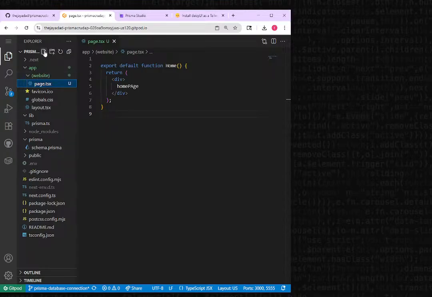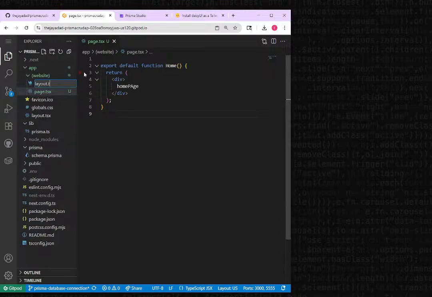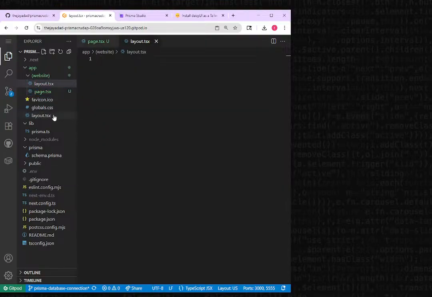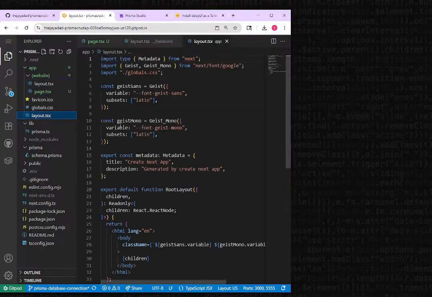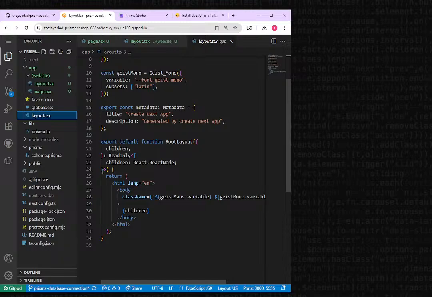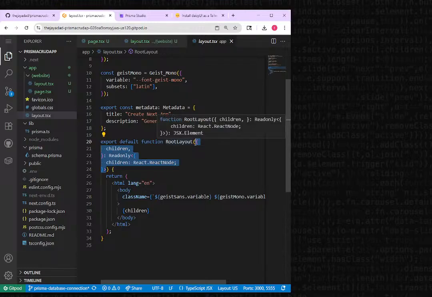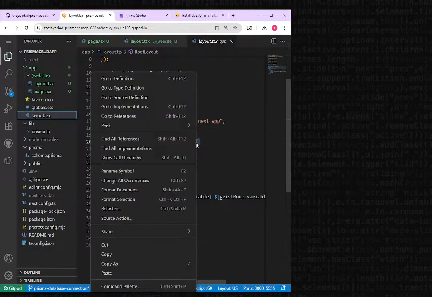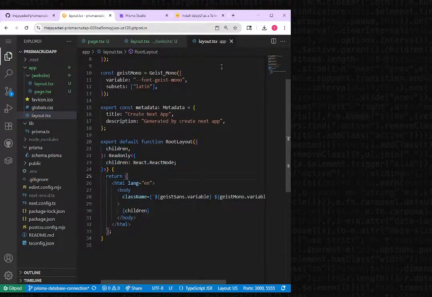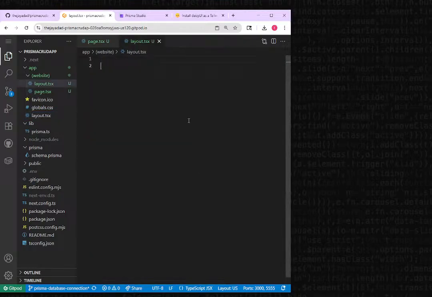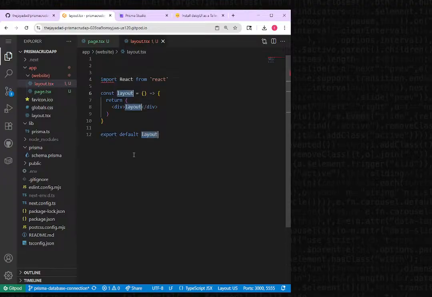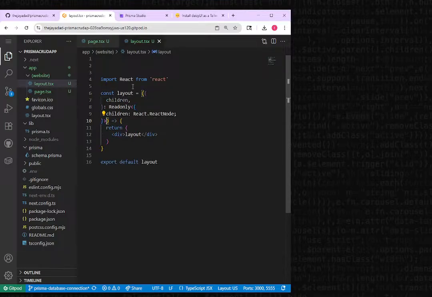So inside of the website grouping, add a file named layout.tsx. And we'll go to the layout.tsx that's currently existing. And I just want to copy the type safety code that is pasted within the layout so I don't have to worry about retyping it. And we'll close that out. And with VS Code, to create an export default function, I'm just going to use the RAFCE snippet. And then we'll paste in the code that we just copied.